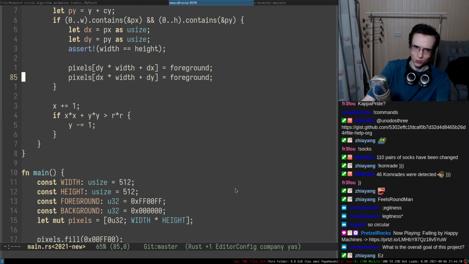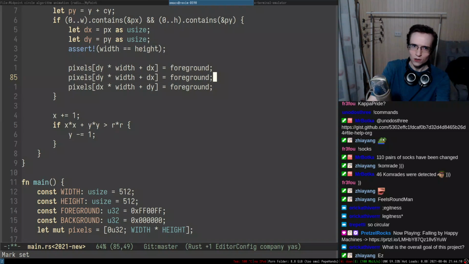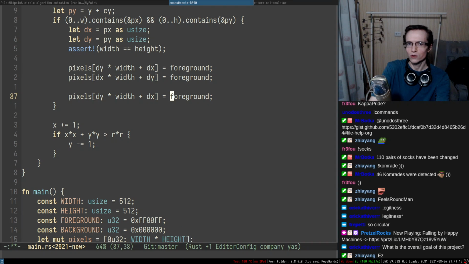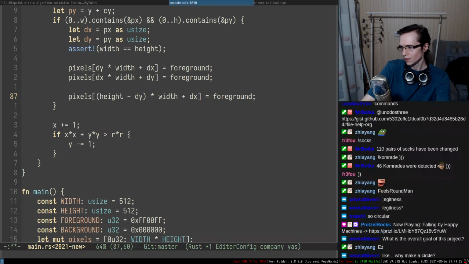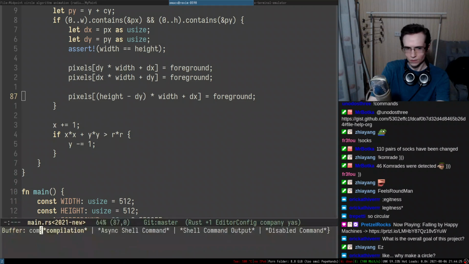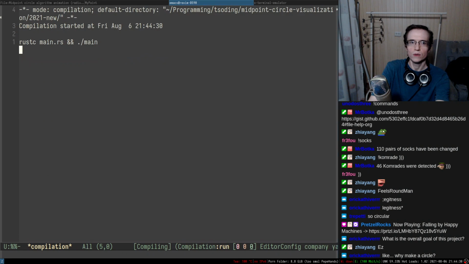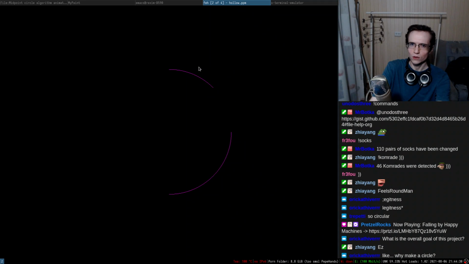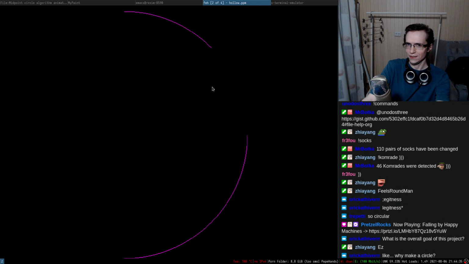So what's going to be the next one? Okay, so we can mirror dy around. How can we mirror dy around? We can subtract it from height. By subtracting it from height, we're basically mirroring it around. So there we go, another 1/8.